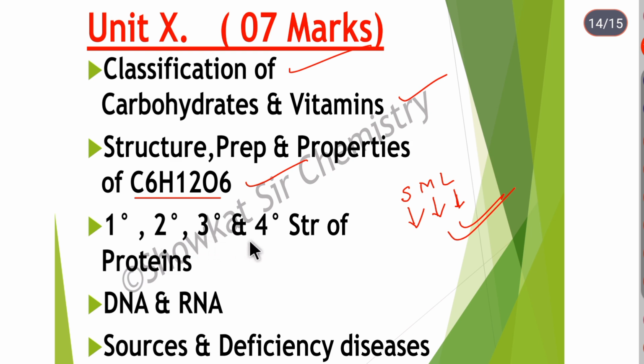So primary, secondary, tertiary and quaternary structure of protein, it is asked. And DNA, here you should be able to tell what we are having: adenine, isn't it? Guanine, cytosine, thymine. Actually what are nucleosides and nucleotides? You should remember what is glycosidic bond and what is amide bond, isn't it? They are two very important things, glycosidic bond and amide bond. So next is denaturation of protein, you will also have a look here, and the sources and deficiency diseases of vitamins. Vitamins are very important, so objective is asked from this.